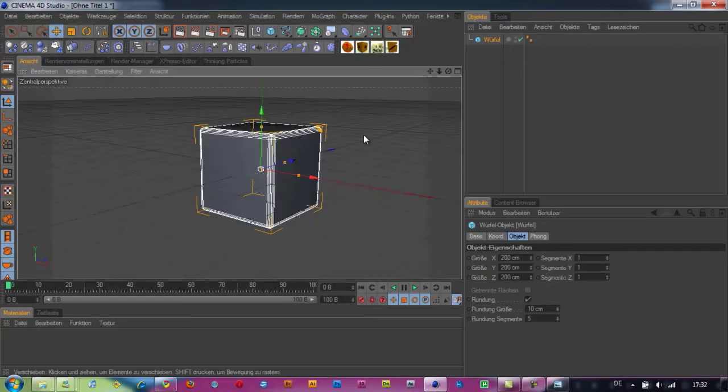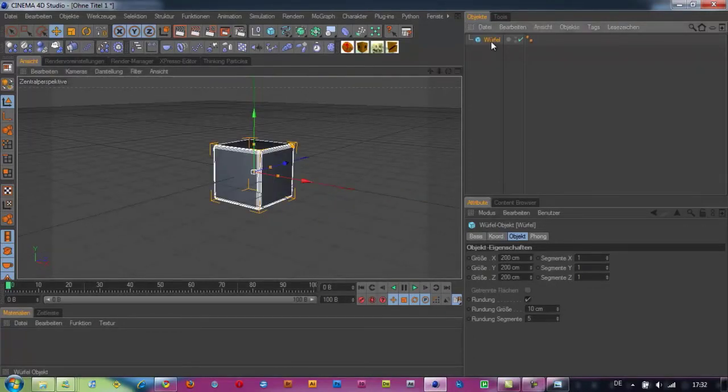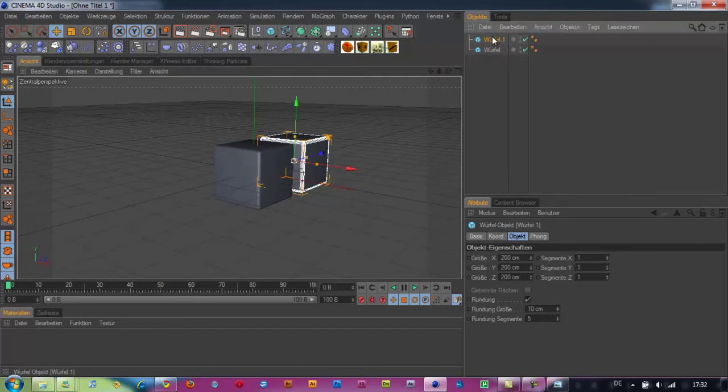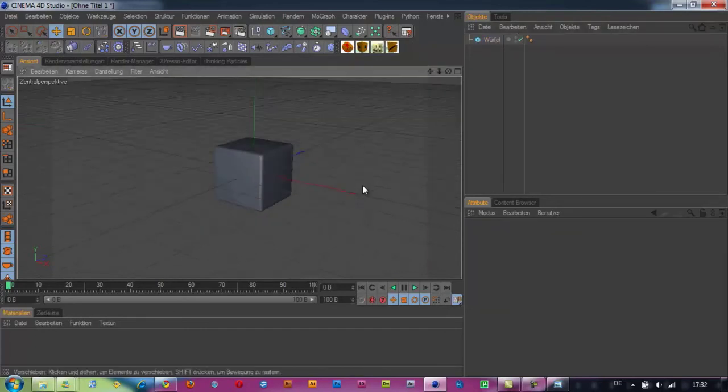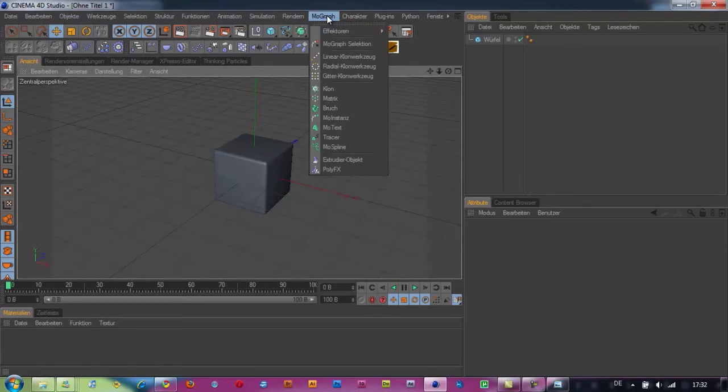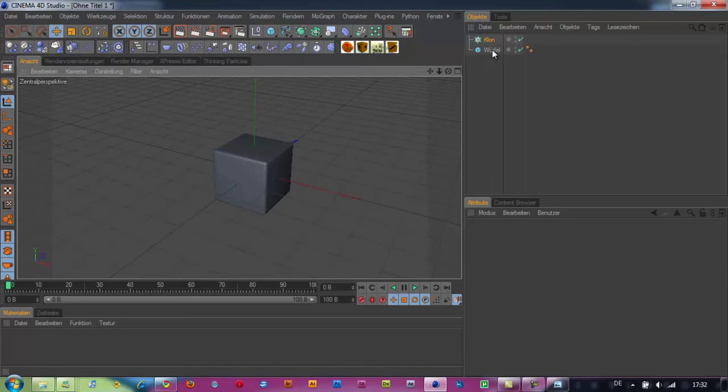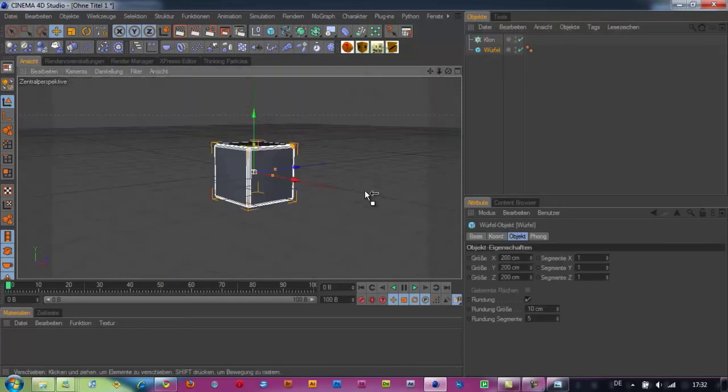Okay, now in the picture we've got more squares. So how do we do this? You could copy and paste them and align them by hand, but that takes way too long. So just go to MoGraph up there and make a cloner object. By the way, I'm working with Cinema4D 12, but that should be there in 11 as well. Like this one.